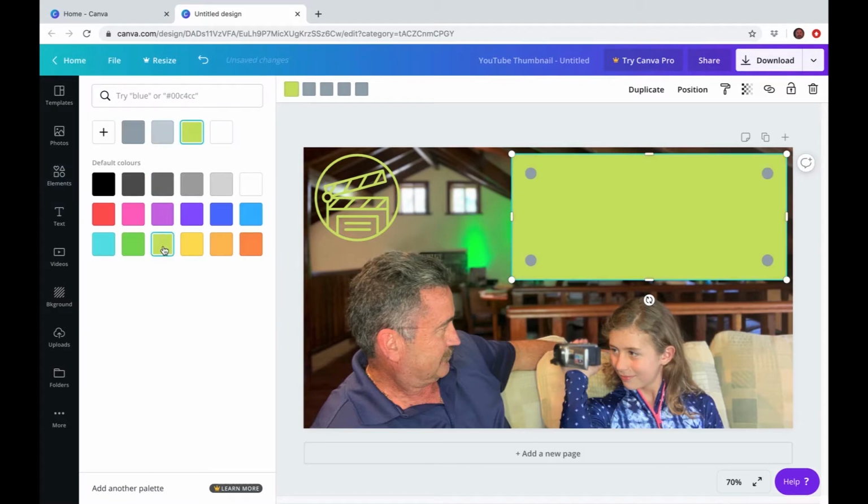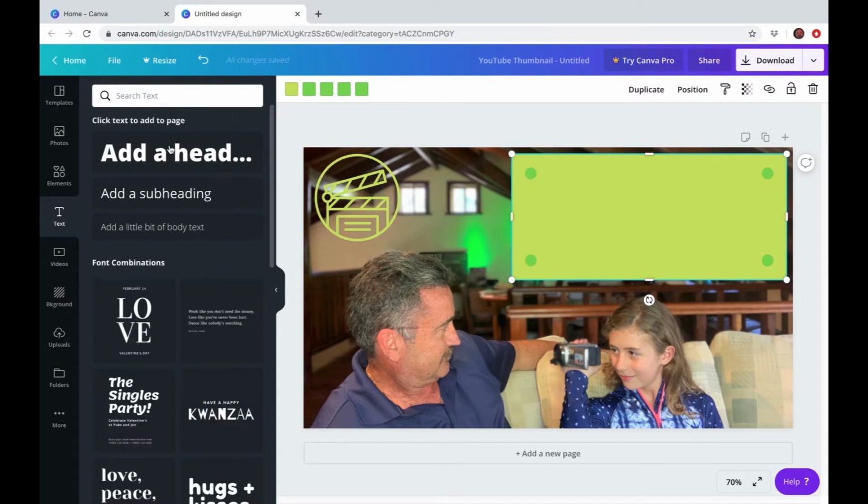Okay, this base and our bolts a different color. Maybe we will make that one. It's good. Put some text in there. Add a heading.